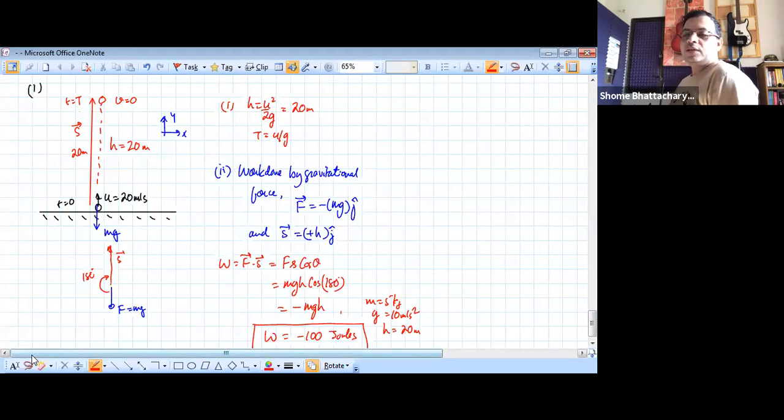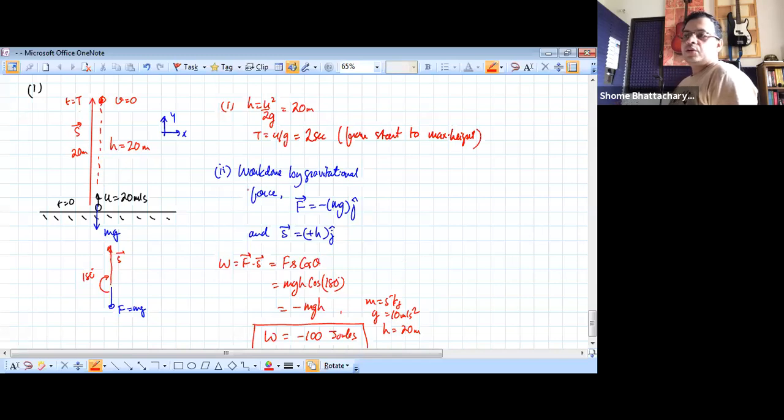No, 2u by g beta is the total time to go up and come down. I'm talking here about when it has reached the highest point. So that is half of the total time. In 2u by g it comes all the way down. So this time will in fact be 2 seconds. In 4 seconds it will be back where it started, at the ground again. This time is from start to maximum height. It's not the total time of flight.